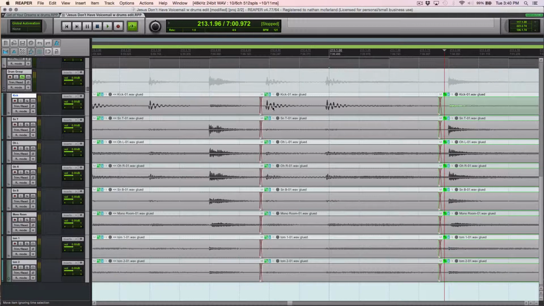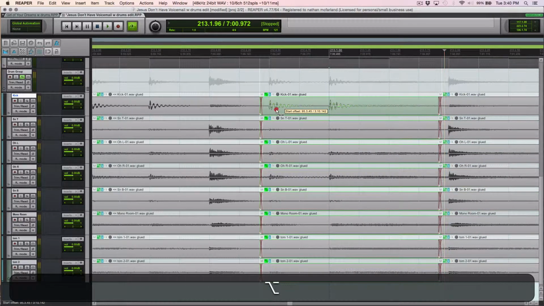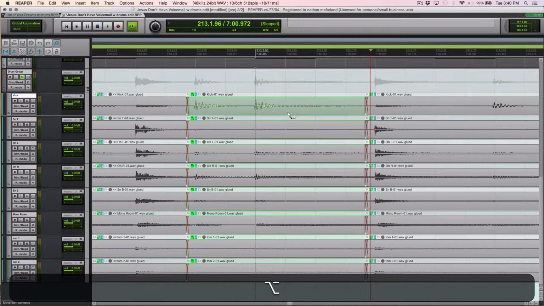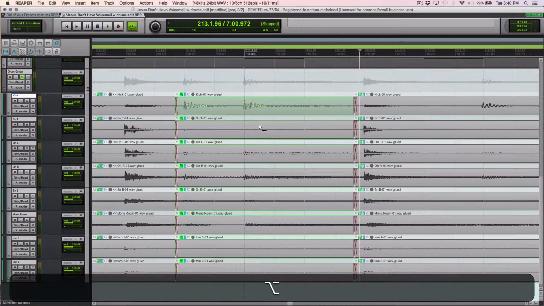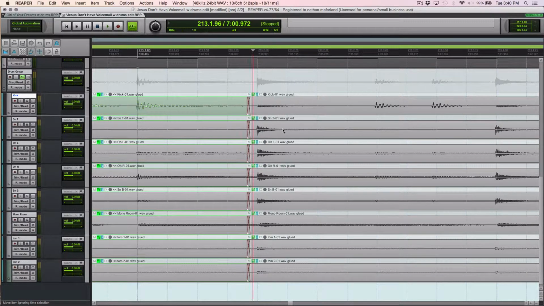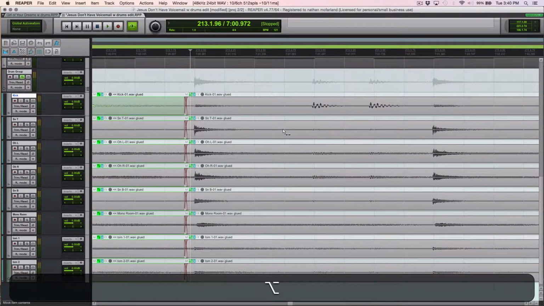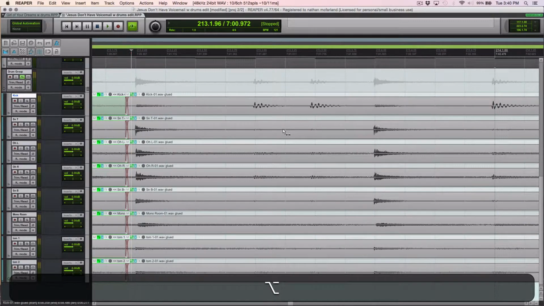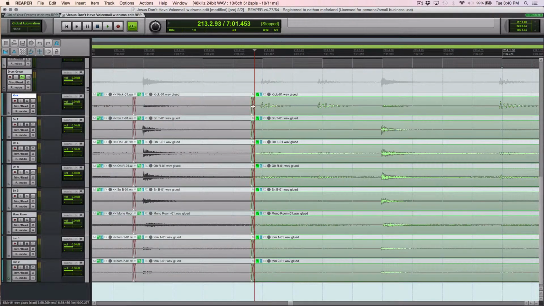So, like I said, these two kick drums right here are ahead of the beat. But this snare is right on the beat. This is beat two. This is beat one. This is the and of four. So I'm going to slide these forward just a little bit. And then that's going to make this whole section, this whole beat and a half, a little more in time with the click track. So that way when I go back and actually lay down bass and guitars and whatnot, I have a good solid foundation for my tempo.